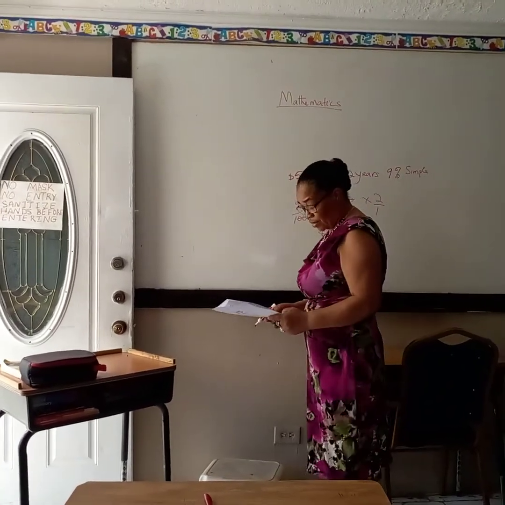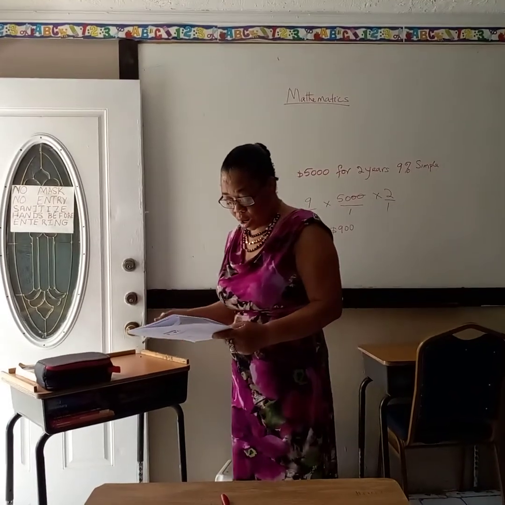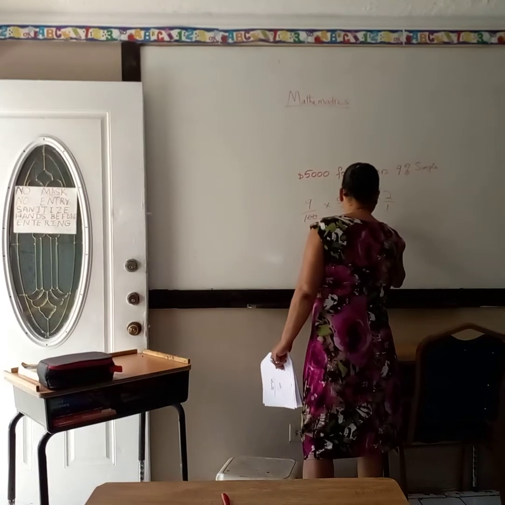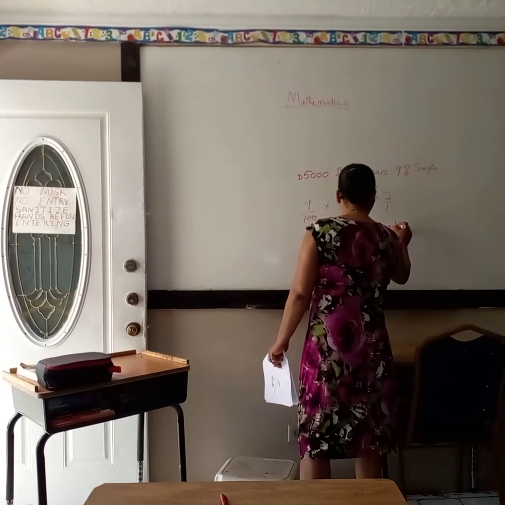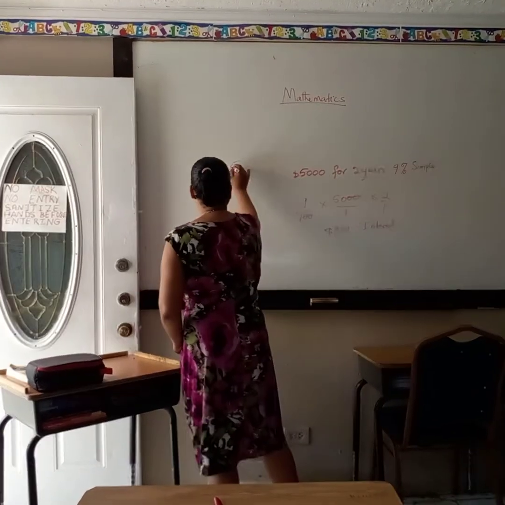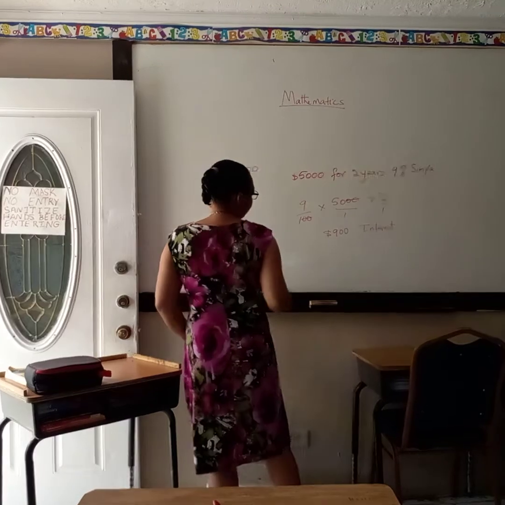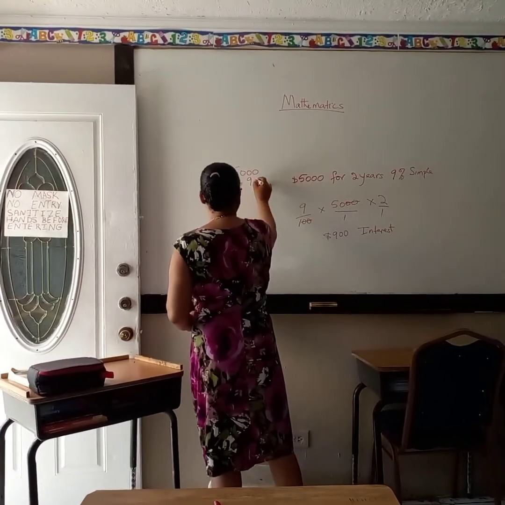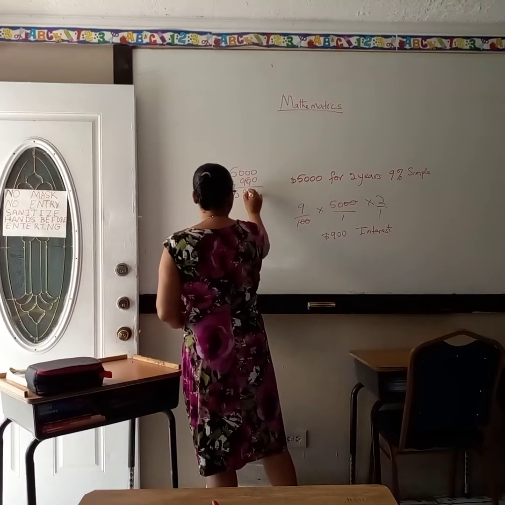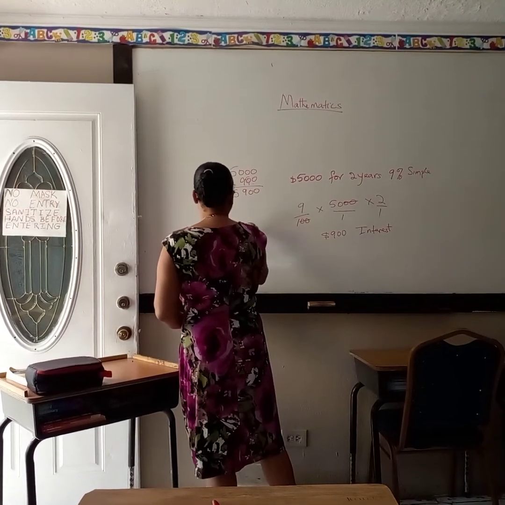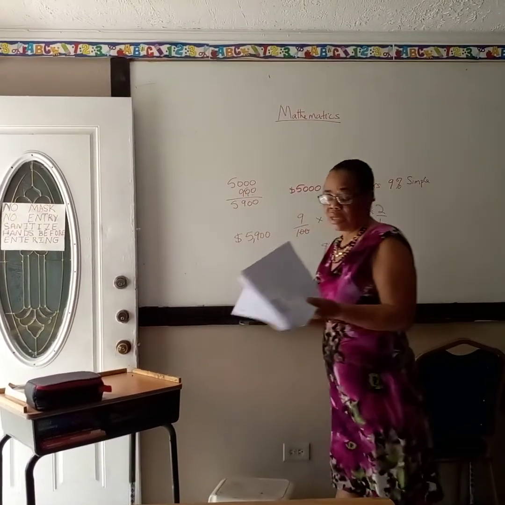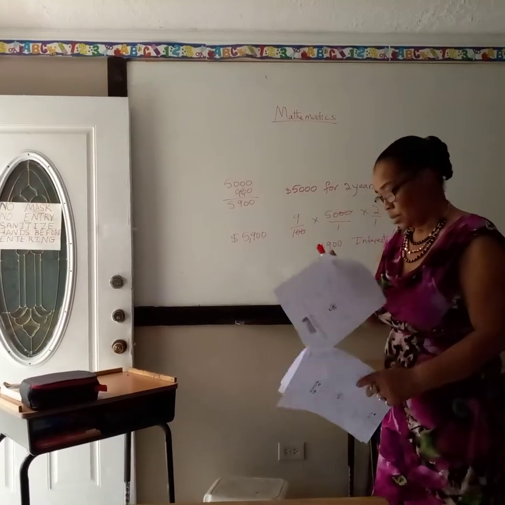Now, the next part of the question asks, what is the total you must repay to the bank? So this 900 here is my interest, and I'm going to add that interest to my 5,000, which was the principal. This is what I borrowed, 5,000 plus the 900 interest. It's going to leave me with $5,900, which is what I will have to repay the bank. My interest plus my principal.